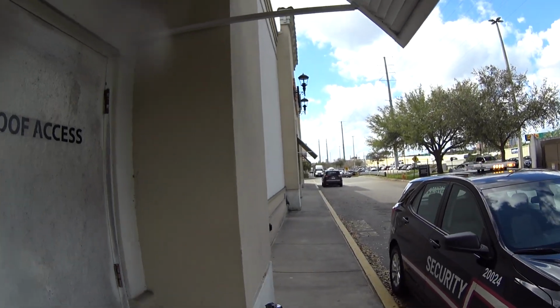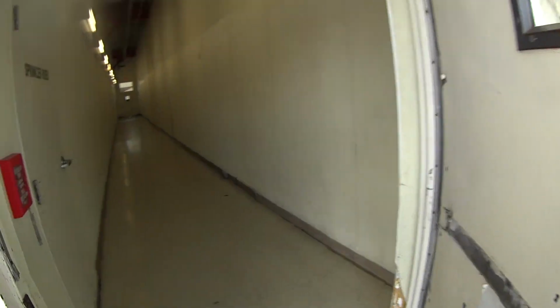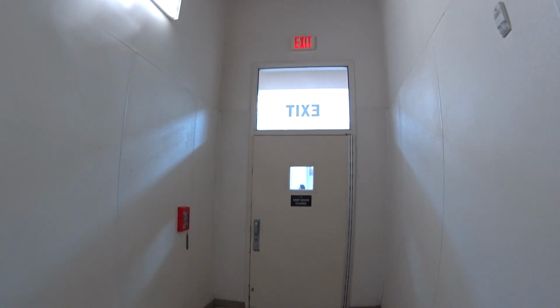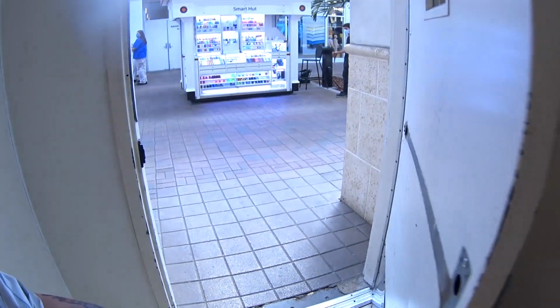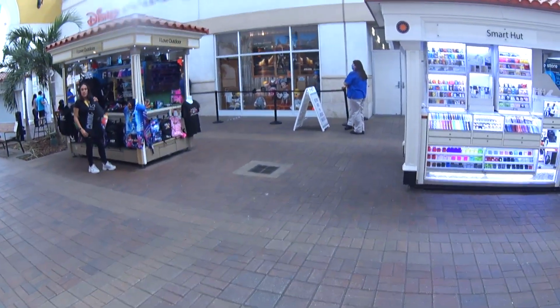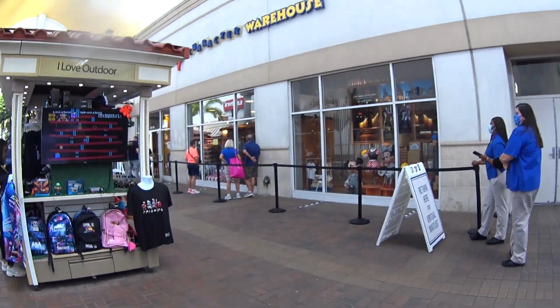It used to be way worse trying to get parking. It would usually take me about 25 minutes of driving around the entire parking lot to get parking. But anyway, here's the hallway that you guys often see me filming in. Hello. Here is the door, and watch what happens when you open that door right up. Boom, Disney Character Warehouse, right there, ready to go, ready for you to, well, I was going to say shopping, but get in the queue.